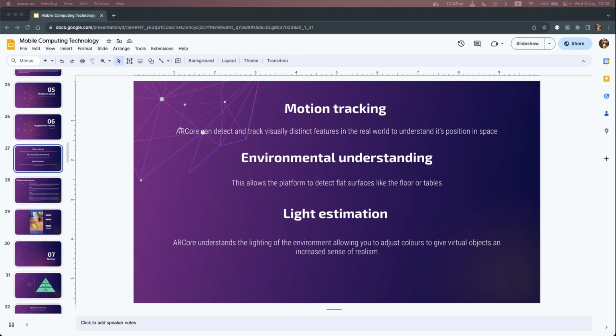When we are doing that, we can't have an object which is glowing, which is out of the ordinary, reflected in a dark room. If the room is dark, the object that we put should be a little bit darker in tone, so it brings more realism.